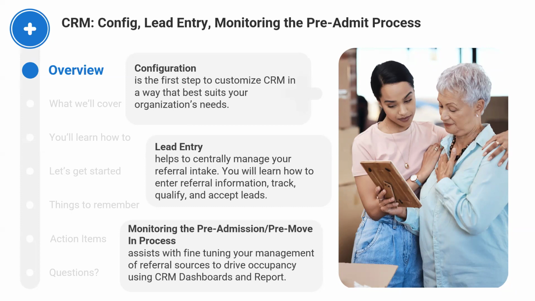So when I do win that referral, and I'm going to teach you how to do what's called a possible placement and wait list, when we admit the resident through the quick ADT link, all that good information that we've put in, demographic data, contact information, even if I upload a document, if I complete an assessment up there, it's going to follow that resident down into your main database. We're not going to have to duplicate our effort.